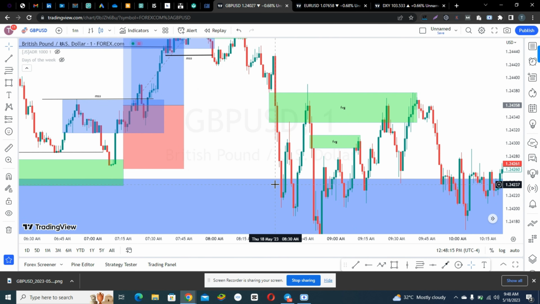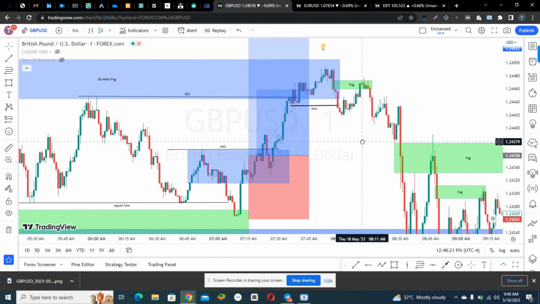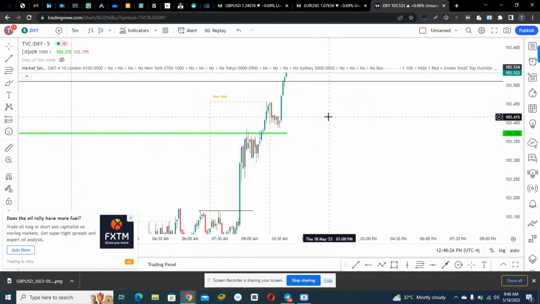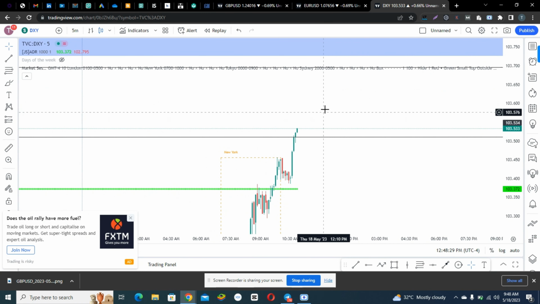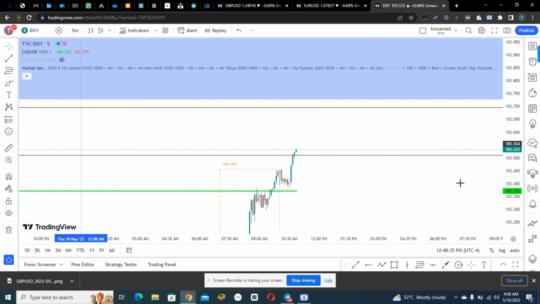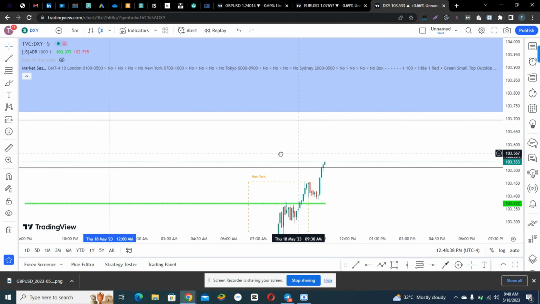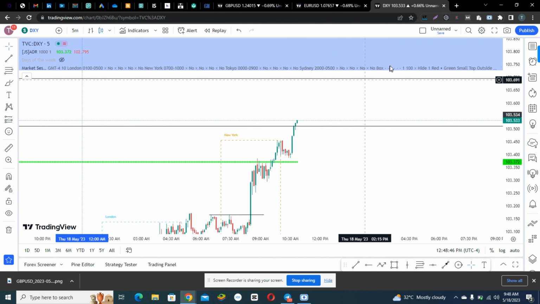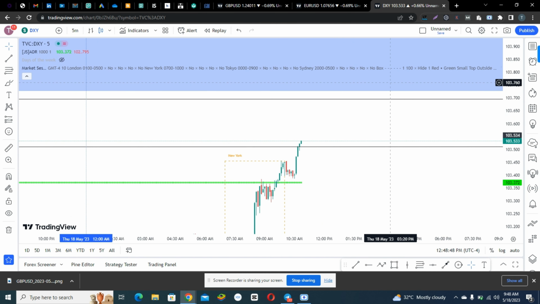So when I saw this move right here, I was like, wow, this is really energetic. So all I did was go over to DXY to analyze it better. When I went to the DXY, I found out that the PDRA for DXY is still above, price has not yet traded to that point. It's still at the top, so we are still anticipating to get there. I marked this out from the daily time frame, so I'm not going to go over it in this video. I just want to make it short. So I'm anticipating price to get to that point before I see any other reaction, but I don't think we are going to see any bearish movements in DXY this period. So that was what I now saw.